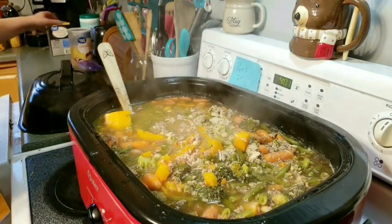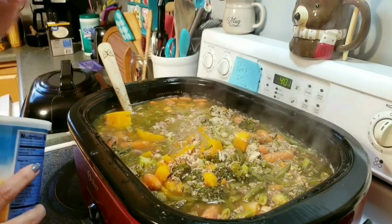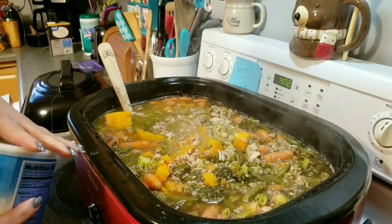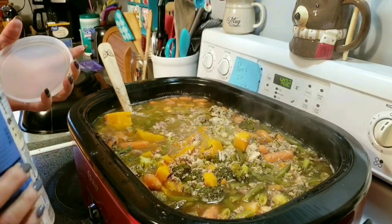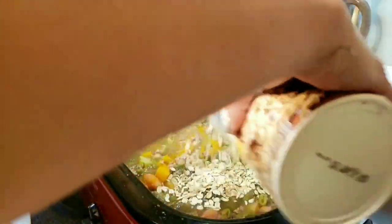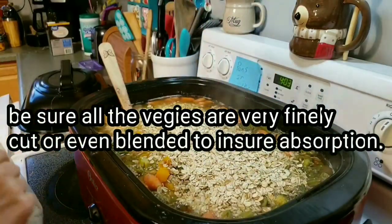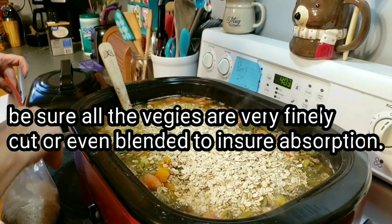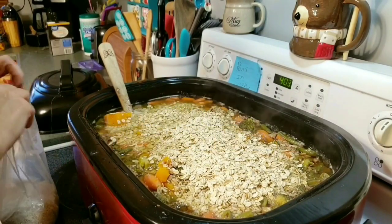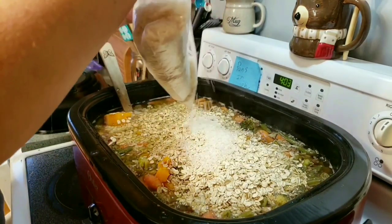and I'm now going to put in the oats. I bag this up, and I'll show that too after it cools off. These are just old-fashioned oats, 100%. Okay, so I've added in the oats, and I forgot to buy the barley. I don't have any barley for this batch, but that's okay. Some wild grain rice.